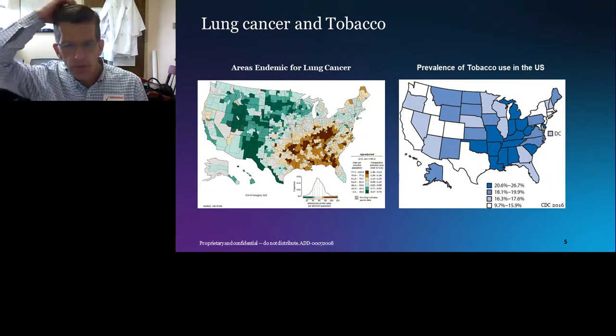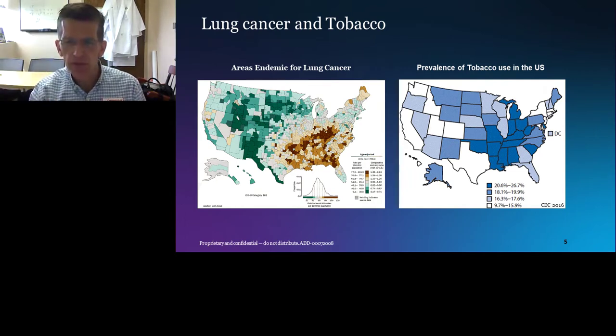Why is it particularly important in Tennessee? Because we are suffering from an endemic area of lung cancer. You see on this map, whatever is brown and dark brown corresponds to the center of this endemic area. The prevalence of lung cancer in this southeast part of the country is about 40% higher than in the rest of the country. And it maps pretty well with the intensity of smoking, which makes sense because smoking is the number one cause of cancer-related mortality. So we have to do something about this disease.